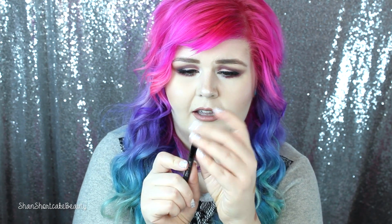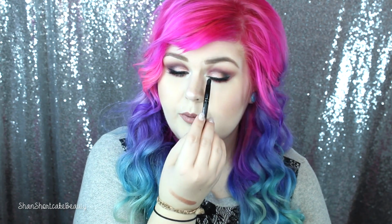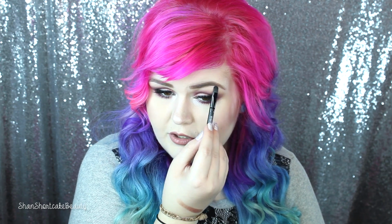It came with this little brush as well. I tried to use this a little bit. It's not very good. I could probably get away with using the blender brush, maybe just to blend something out. I'll definitely try it. I like that it's a smaller blending brush, so maybe I can use it deep in the crease. I didn't like this side. This is one of those super cheap feeling hard brushes. I bet this would be good though to apply to just the lid. I was trying to apply to the brow bone, but I think if I were to pack on a pigment or to use this with a ColourPop eyeshadow, it would work really well. Props to them for putting an actual brush in the palette though. I do think that's fantastic. Not bad. I'm excited to play with it a little more.